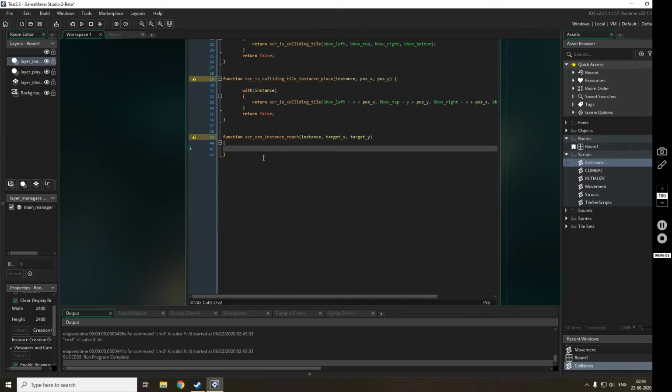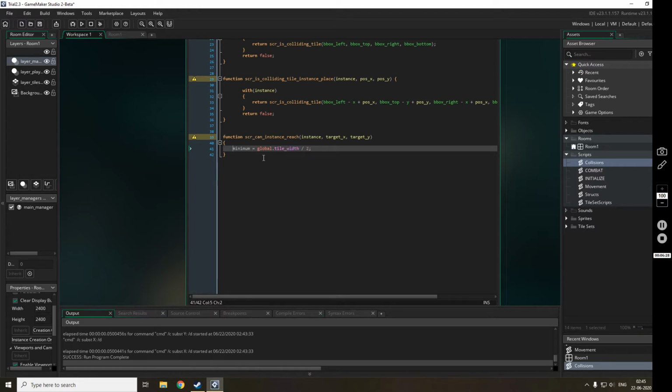So basically we have target X and target Y. What we'll do is, first of all, we need a minimum distance, which is equal to tile width by 2.